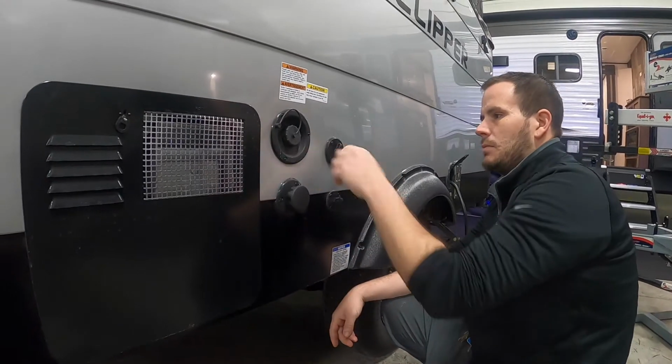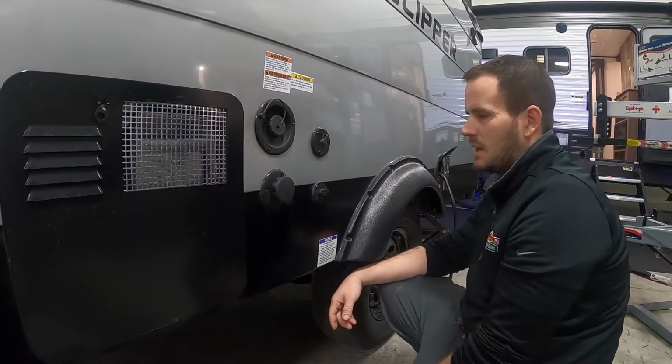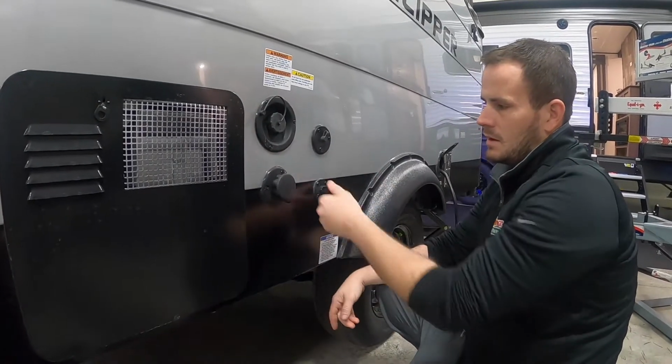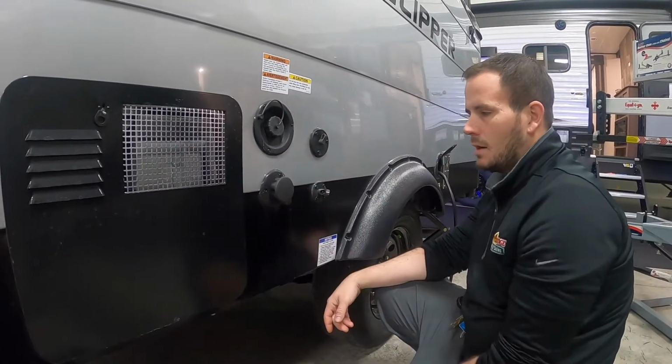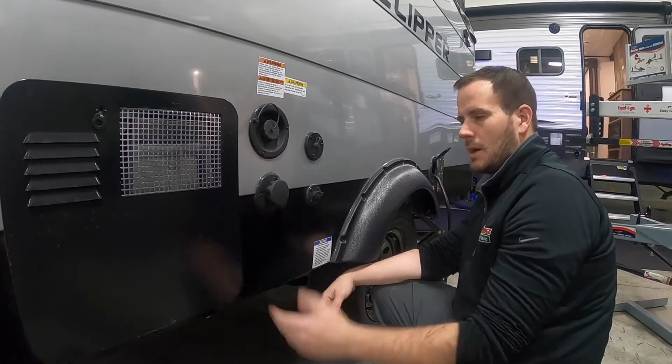Now next to that, you have a coax input, so if you wanted to hook up to cable, park cable, if they happen to have one, you could through here. You have a solar option that can be purchased separately. This is where you'd plug in, and that would charge your battery.